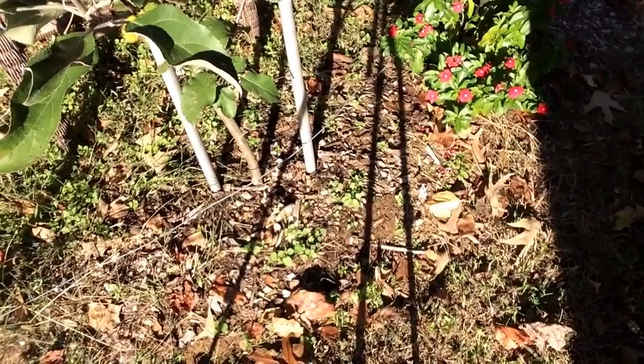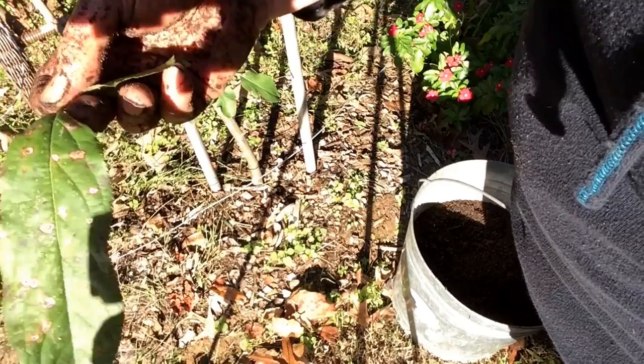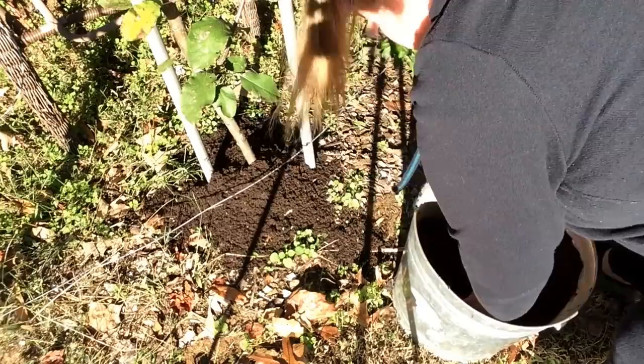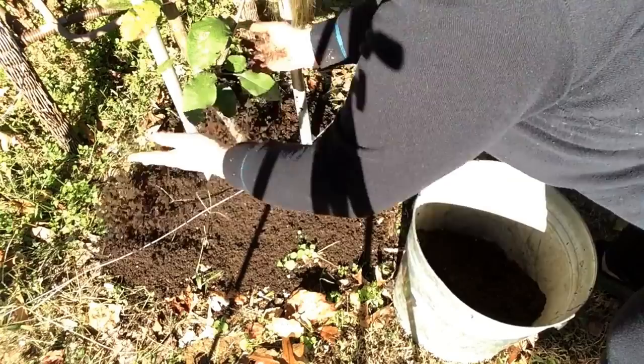Now I did have problems with it this year with scab. So I think that's what it is. The leaves got this scabby stuff on them. I don't know a whole lot about fruit trees yet. I still got to read up, but it did have a problem. So I'm hoping next year with good nutrition and maybe some organic treatment, I can take care of that. But for now, it's going to get some beautiful compost. And I'll cover that with mulch too.